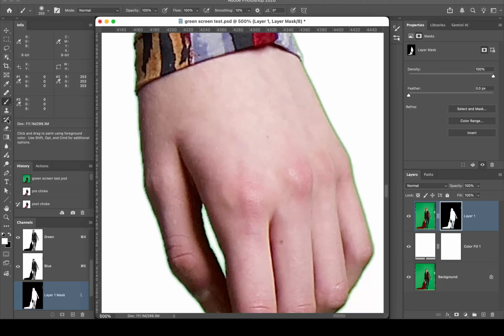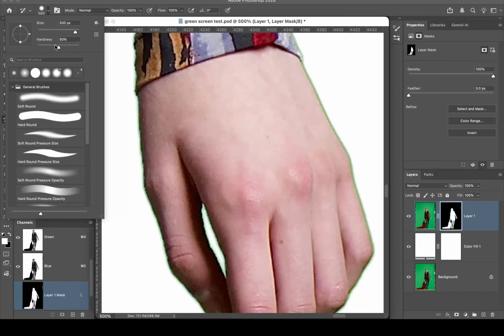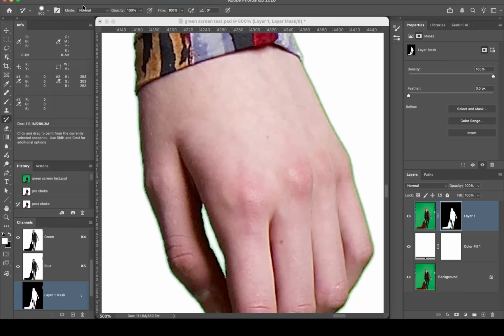So now I'm going to grab my history brush. It is the brush right underneath the clone stamp tool. I'm going to make it about a 50% hardness, although you don't really need to worry about hardness too much until you reach an area where you do not want to paint back into this previous state. So I'm going to leave it at 50% hardness, normal blending mode, 100% opacity, 100% flow, and then simply come over your image and paint.